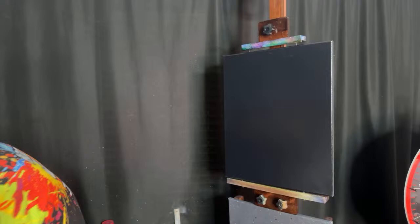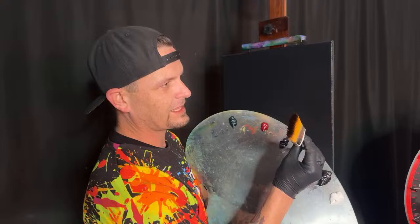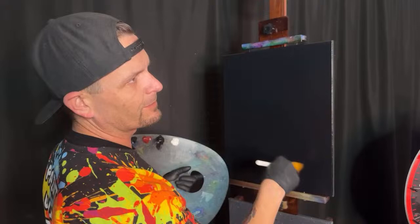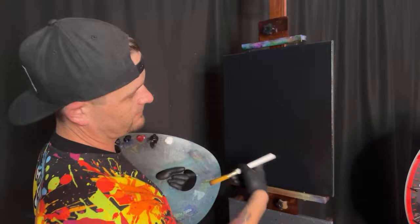I can already see this one's a lot thinner than the Bob Ross brush is. And I was able to put my liquid clear onto the canvas. I did the Bob Ross brush onto the top, and then I used the Paint with Josh brush on the bottom. It took a little bit longer because the bristles are a little thinner, a little less of them, so we covered a little less area, but it did it just the same. So let's get in here and start to come up with what our scene is going to look like.